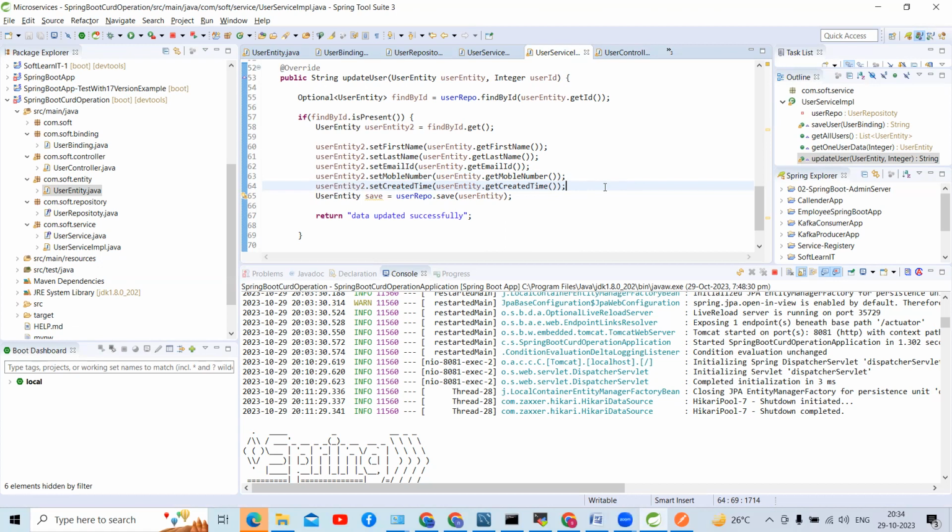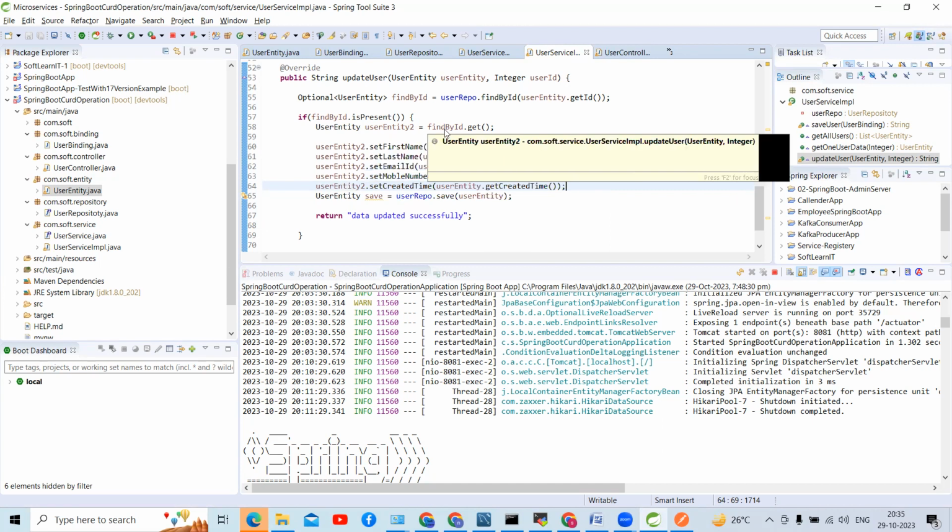How to convert? See here, this is the database value which is coming. We are setting it again. We are setting this user entity.